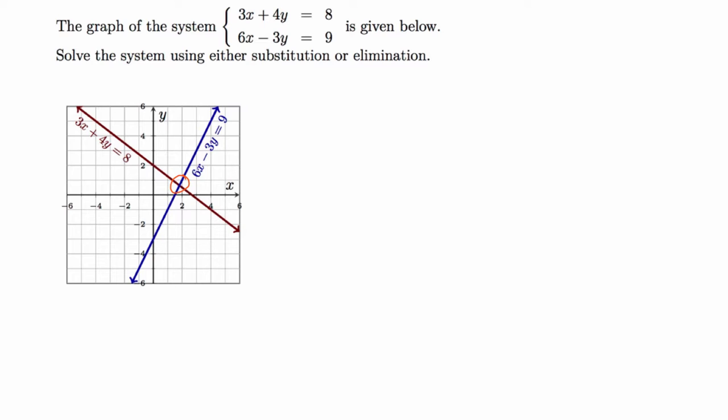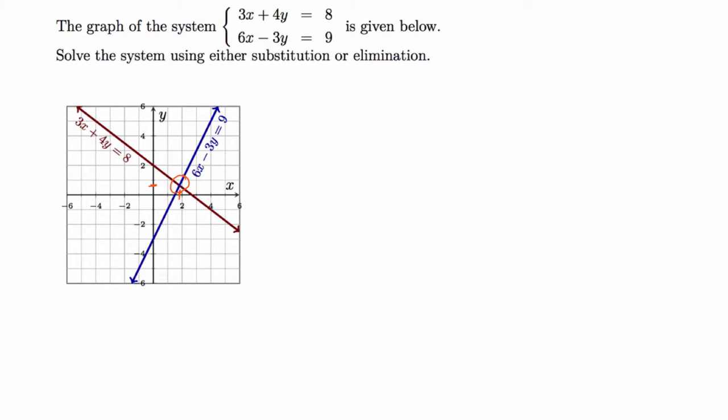This is the primary reason we do not rely upon graphing as a method to use to solve every system of linear equations that we come across. In this particular example, I can see that the x-coordinate is a little bit less than 2, and the y-coordinate is a little bit less than 1. But the problem is I don't know what the exact coordinates are, and that's what we need to use.